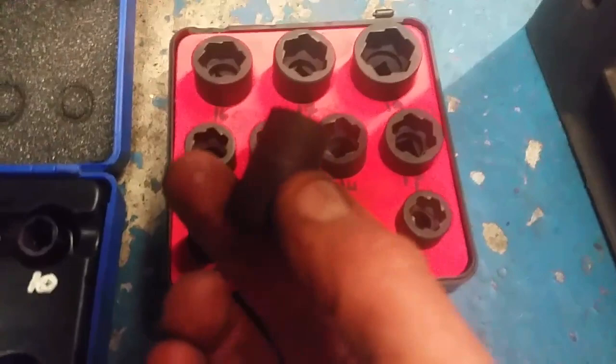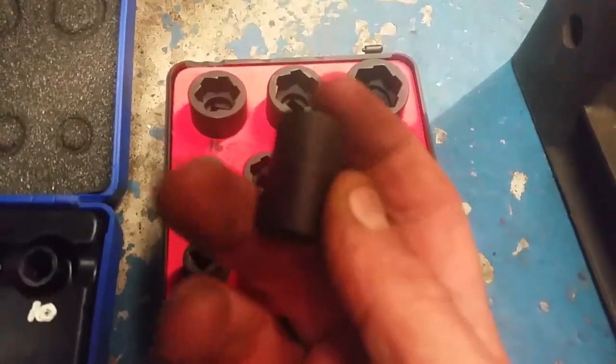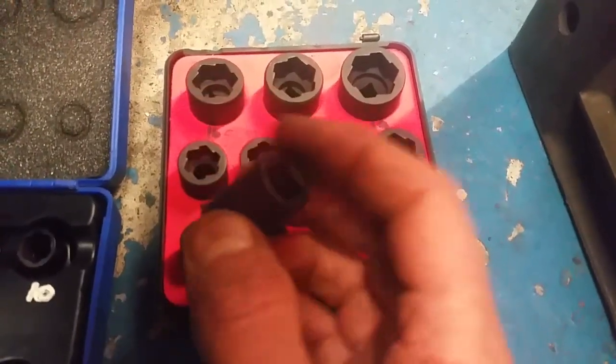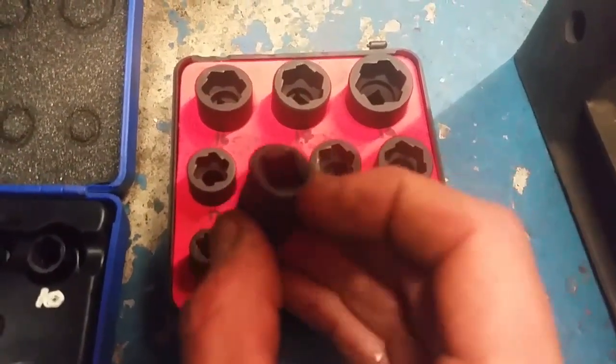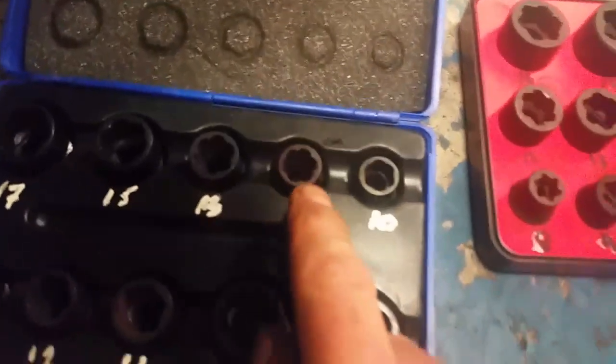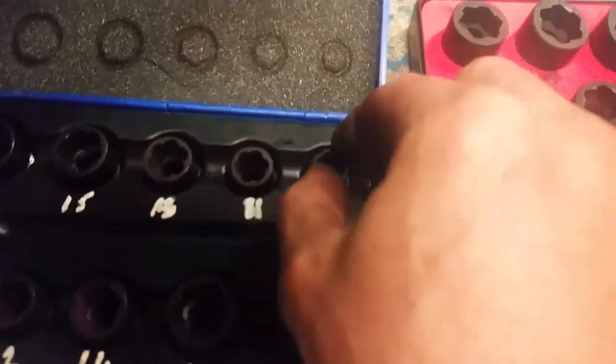Now, the other thing is that all you can do is put an extension bar or a ratchet or something in the end of that. So for a tight wee spot like this, it's not much good because you'll not be able to get anything in the top of it. But they definitely don't grip as well as these ones. These here are spiraled.